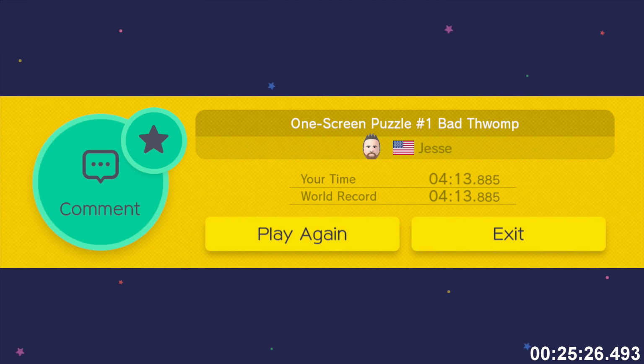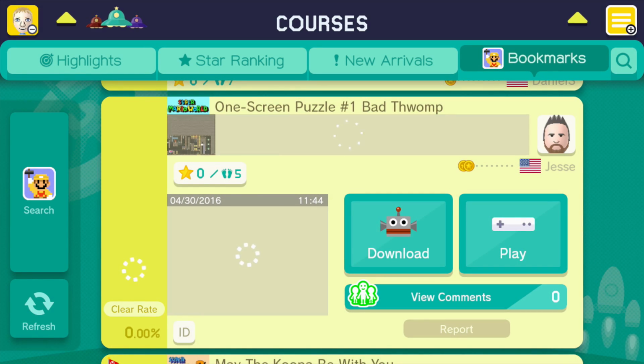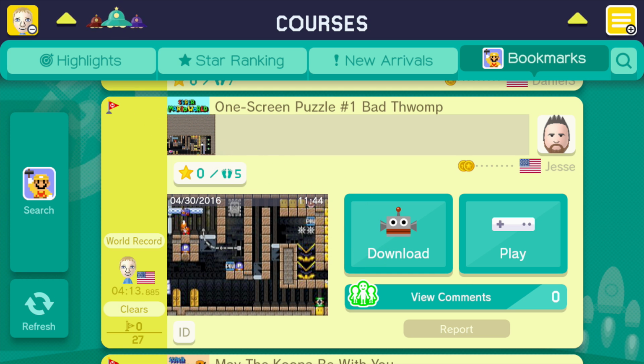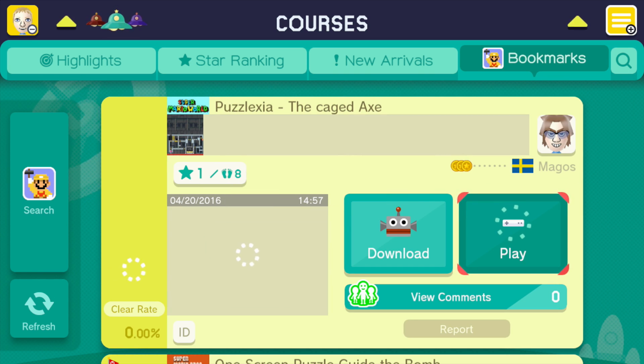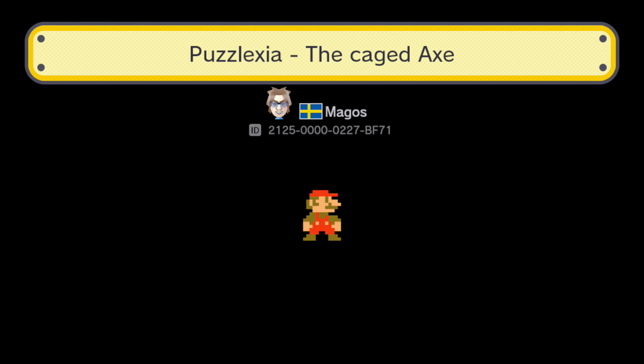The trampoline. What would the trampoline be for? First clear. That's okay. See if we can get one more done in this level. X by Magos with a 0% clear rate yet again. I was on a roll with these 0% ones.